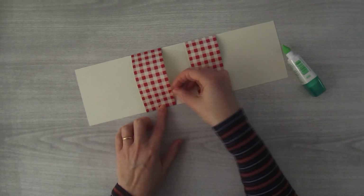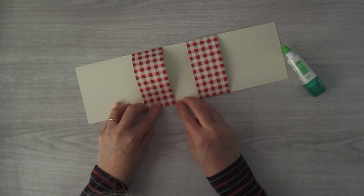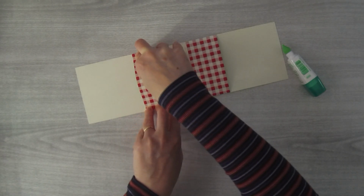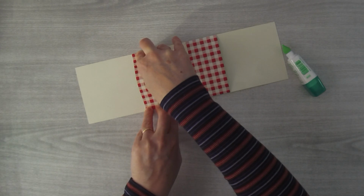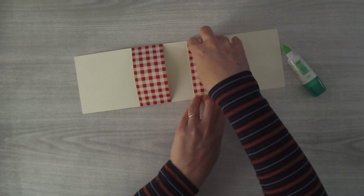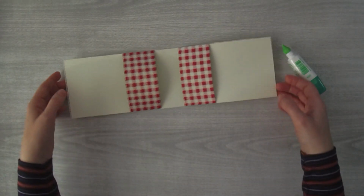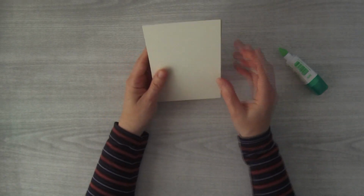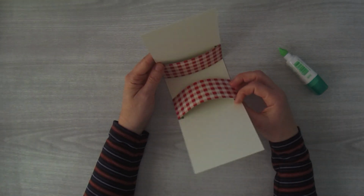And right here, I'm just gonna press this down on this side. And again, this one bows quite a bit. So just press those down and make sure that pocket's gonna be strong and bonded. Okay. All right, so we've got our little holder working. Now I'm just gonna add the front piece, and then we're gonna stick the cookies in.